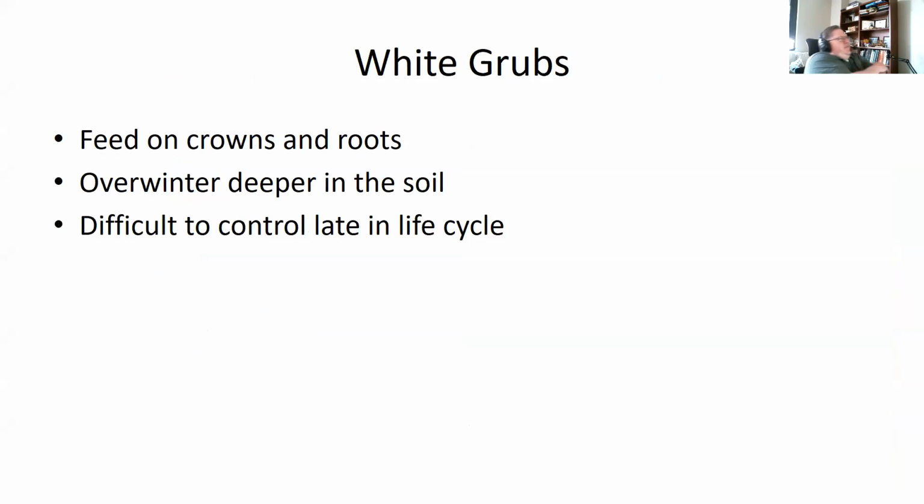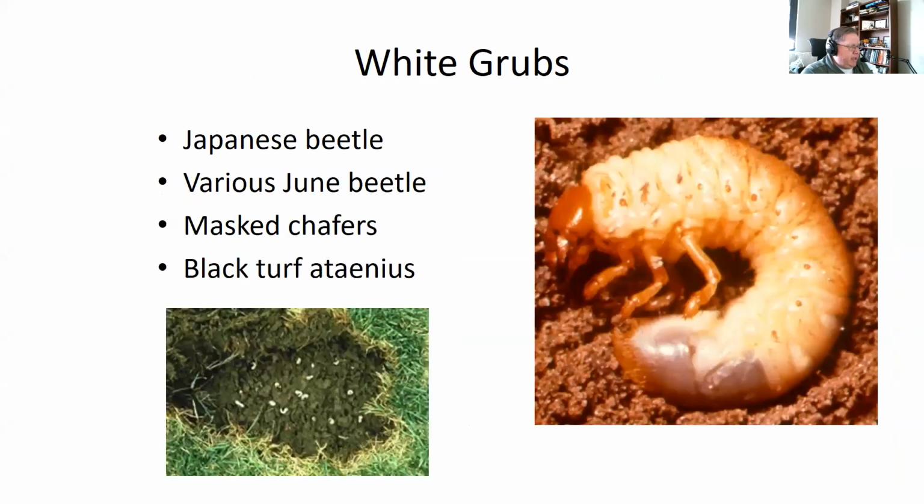So, white grubs. Right here, these are white grub larvae, but the June bugs you see in the summer that make that low buzzing noise, that are on your porch around the light at night, and sometimes stick in your hair, those are one of the main culprits of white grubs in your lawn. They're by far the most damaging, but they're not as common. There's a few other species we occasionally see. Japanese beetle we don't have here yet. There are the June beetles, masked chafers, and black turfgrass ataenius that we will find locally.